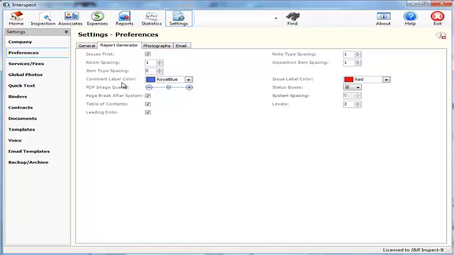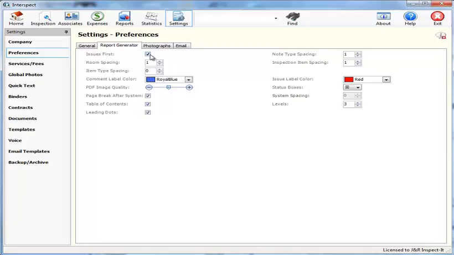Before starting, I'd like to remind you about the display tooltips. You can turn the display tooltips on, and when you select a field, you'll see a message box that comes up and explains what this field is for. For the training video, we're going to turn the display tooltips off.